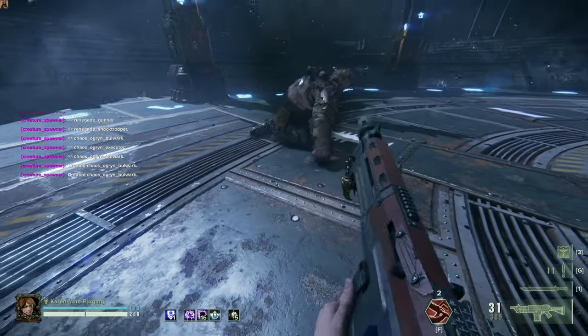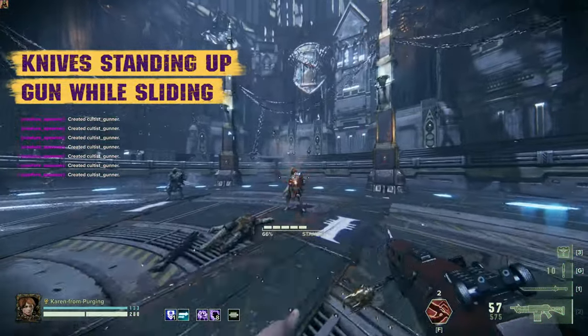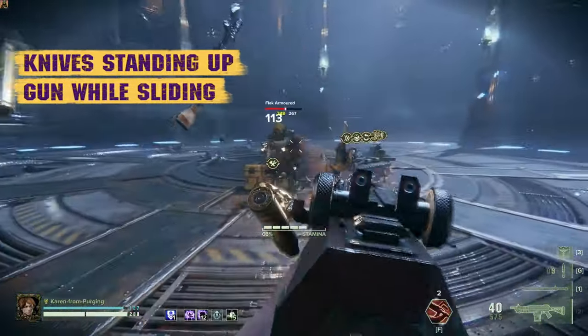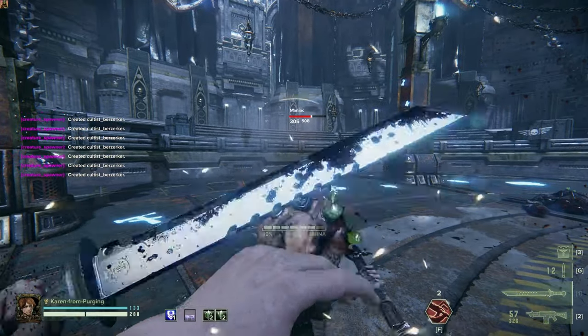With Gunners, like we said, get your stamina to 100, sprint at them directly. Use throwing knives and shoot them. You want to use throwing knives standing up for an easy aim, but when you shoot, you want to dodge and slide.